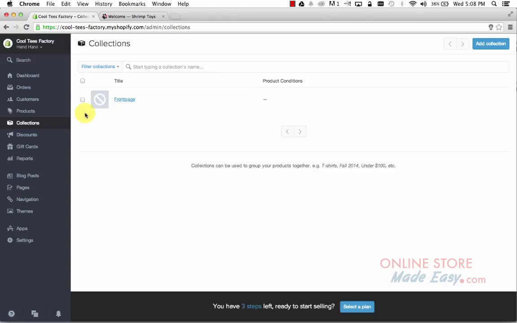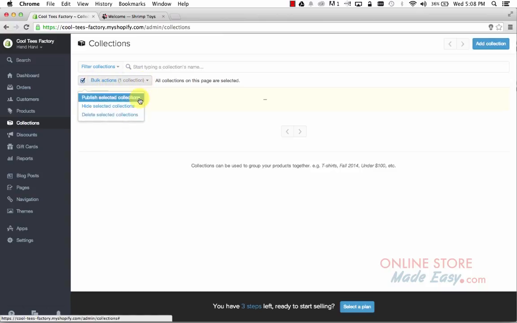If you want to apply certain actions to multiple collections, just check the box right next to the collection, and if you have other collections here and you want to include them in the action, just click on them, but we don't have any right now. So let's say we chose all the collections. As you can see, this box here appeared, bulk actions. If you click on the drop-down menu, you will find that you can apply several actions. You can either publish these selected collections, hide them, or completely delete them. So that's basically to save you time.